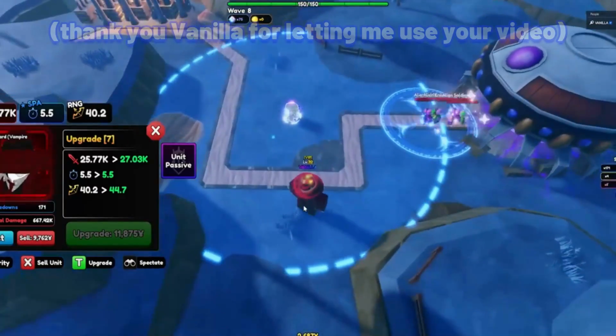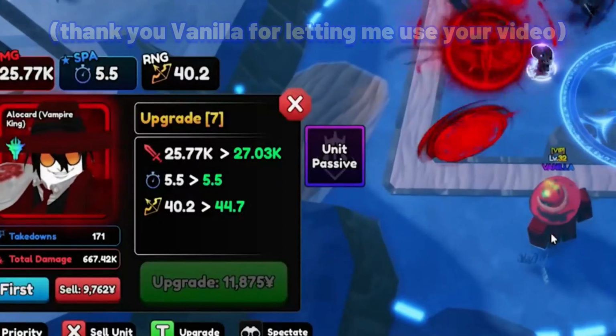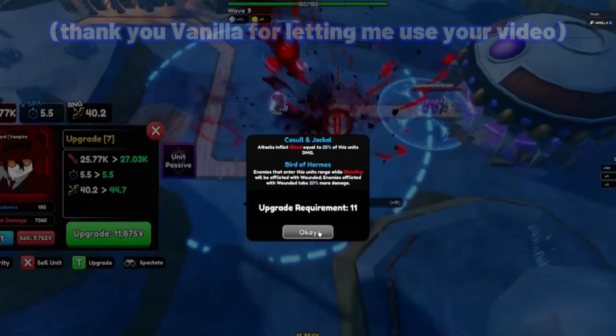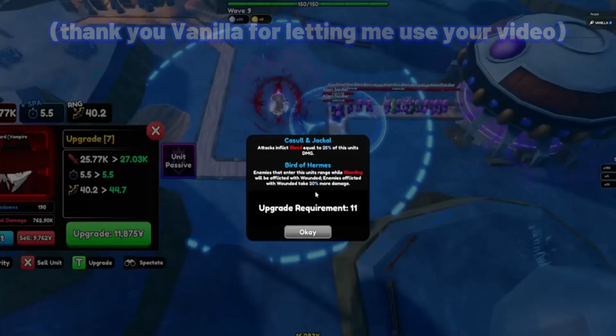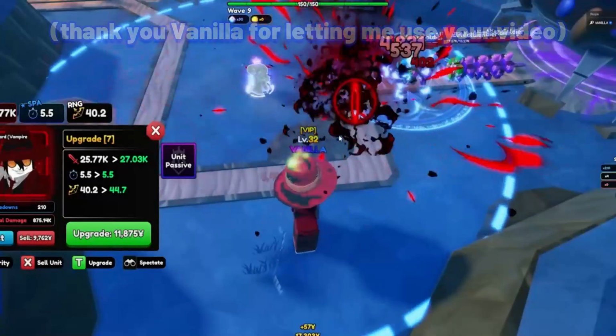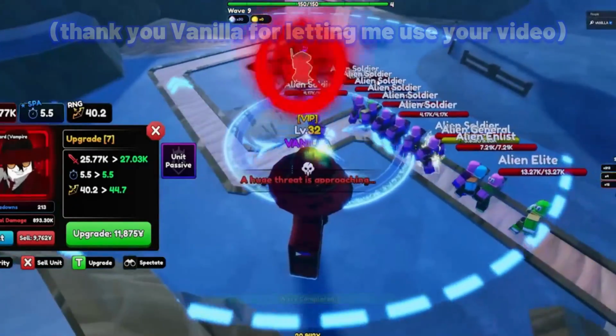Oh my golly gosh. How to get Alucard is by summoning on the banner, and there is a 1 out of 25,000 chance of getting him. So good luck to everyone who is trying to get Alucard. I'm trying to get Alucard too, my guy.